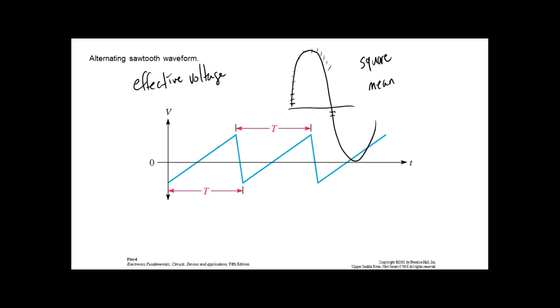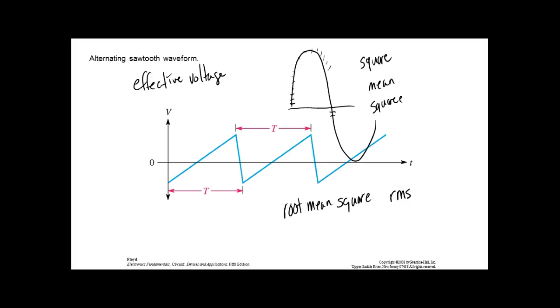But still it's not right, and then we take the square root of the answer. And what this does is it gives us the effective voltage. So this became known as root mean square. It's the square root of the average of the squares. Root mean square. And we refer to this as what? RMS. Root mean square. It's the root of the means of the square. So it's the square root of the average of all these squares, right? You understand that? And this is RMS.